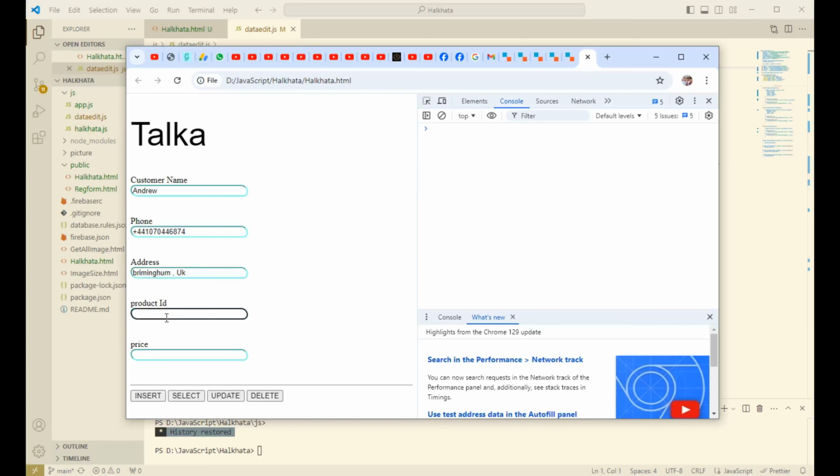So first of all, you need to see what kind of problem comes out of this code and how to solve this problem inside the database.